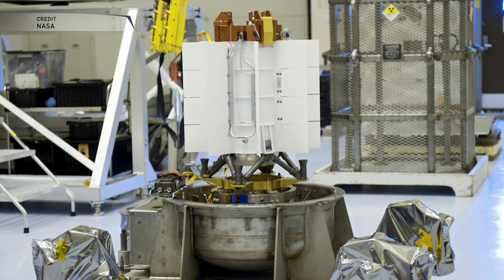Both spacecraft have received about $4 million in further funding to revise their designs, and then they'll down-select to a single mission in 2019. That mission will be cost-capped at $850 million total, which does not include a launch vehicle or spacecraft operations, so expect the total cost to go just slightly north of about $1 billion.